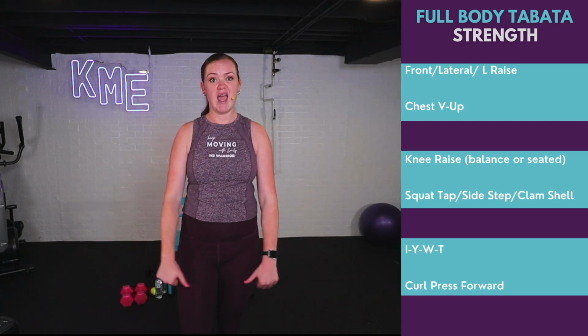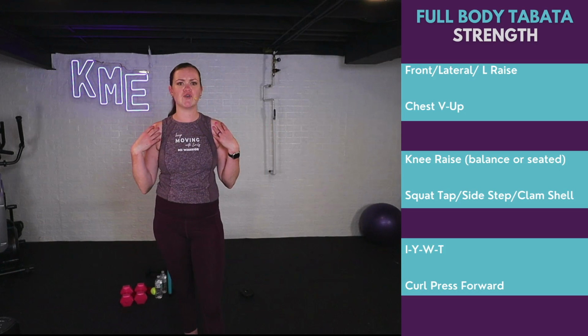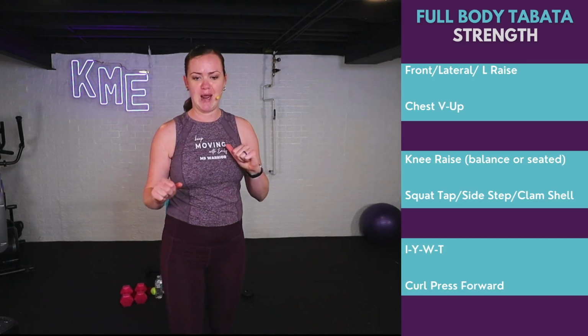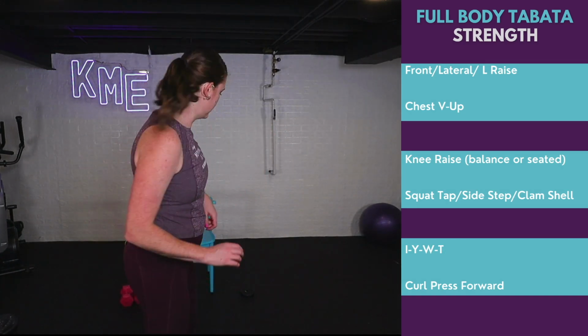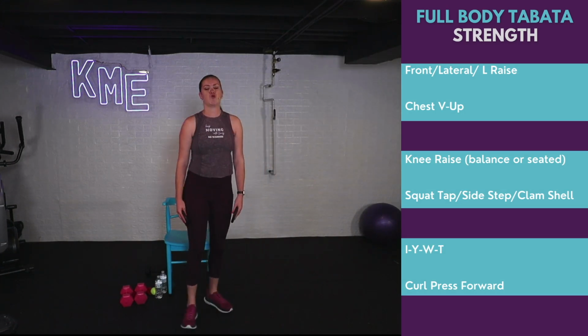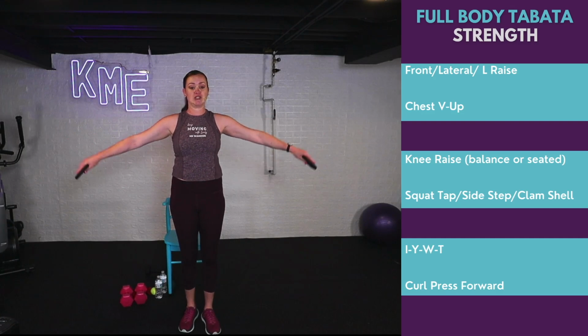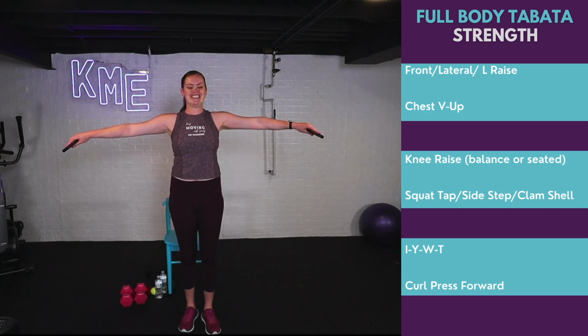We've got front and lateral raises. These are going to work some muscles that might not be as strong. So if you want to go without weights, that's totally fine by me. Are you ready? Let's go. Round one. I'm going to start with lateral raises, just because that's the way I started. We'll be here for 20 seconds.